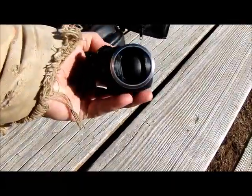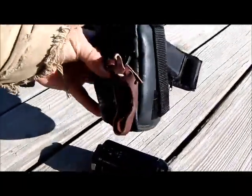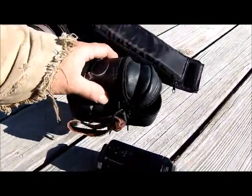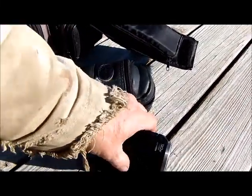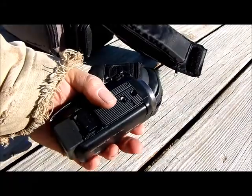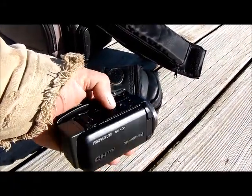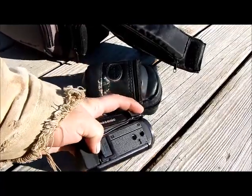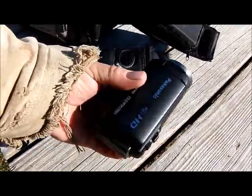And it doesn't weigh anything. Doesn't take up any space. I've got this little pack that I bought at the secondhand store, and that fits on my belt and keeps it compact and nice. It's got a camera tripod hole in it, and the card goes right here. But anyhow, it's just a nice little camera.